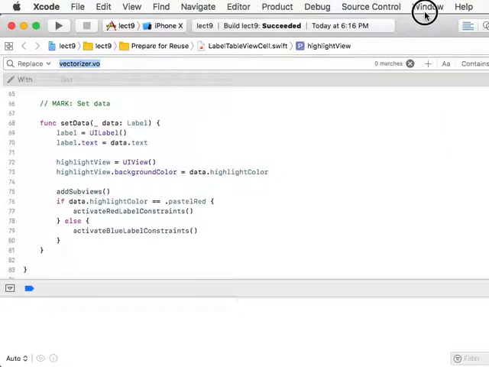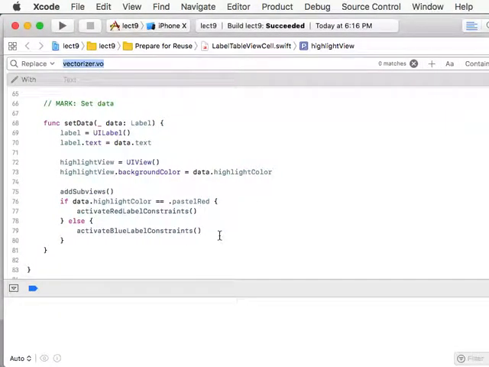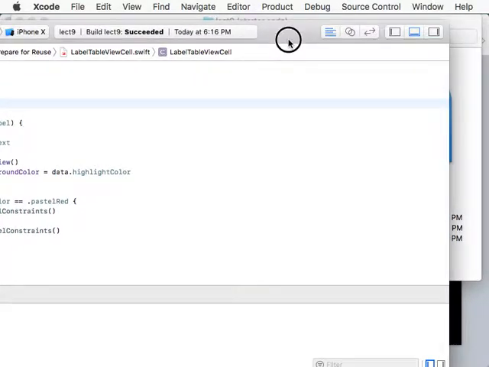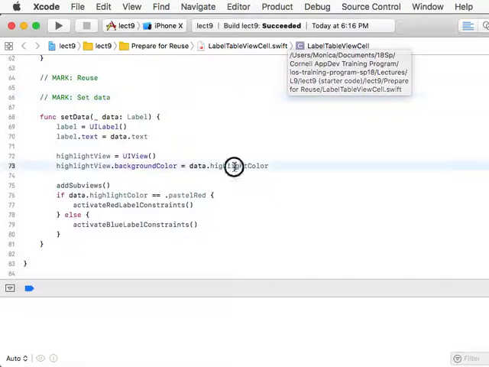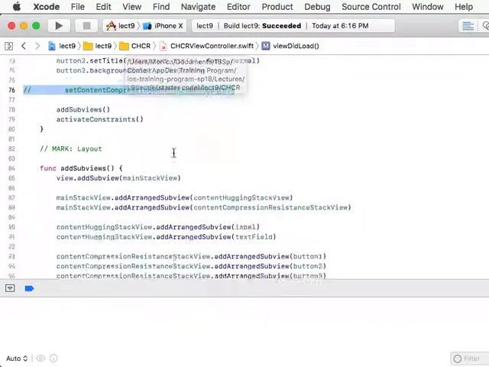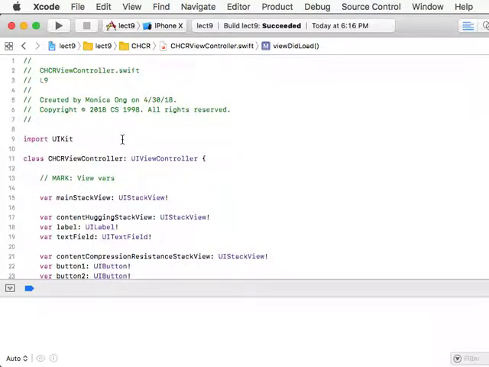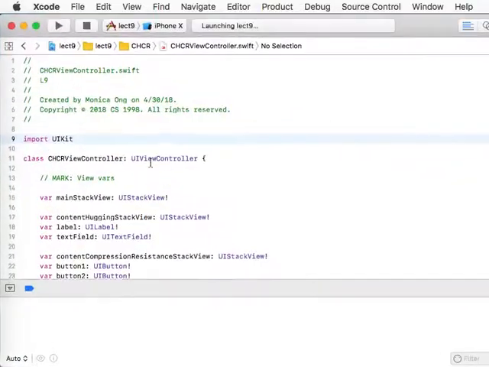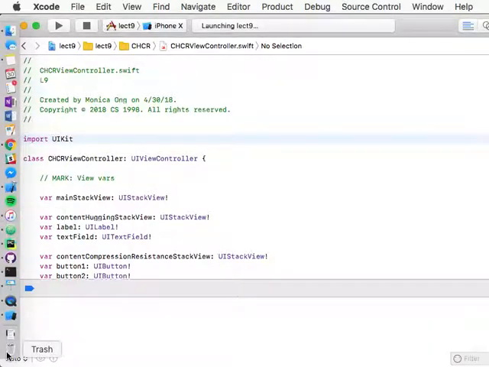Okay, it's getting smaller. Okay, cool. So you want to go to the CHR folder in this demo, and then just go to the view controller. Actually, let me just run this so you guys can see what is going on before I make any changes to code. So yeah, now we can just wait.